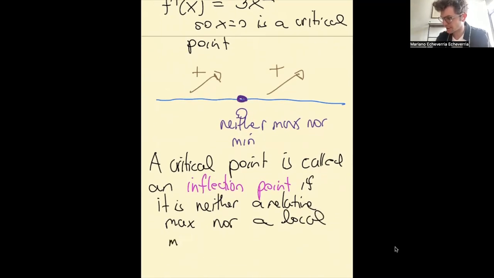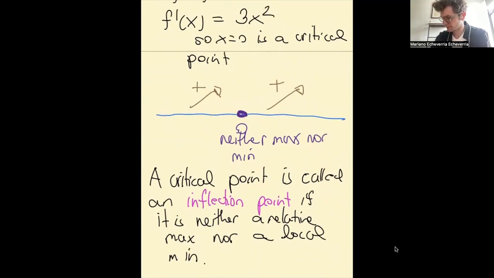So this example is an inflection point. Is that making sense? Inflection points in terms of these diagrams with the signs happen when, for example, you see plus plus or minus minus. That's an indication that there's an inflection point. Is that okay? Are there any questions about this?